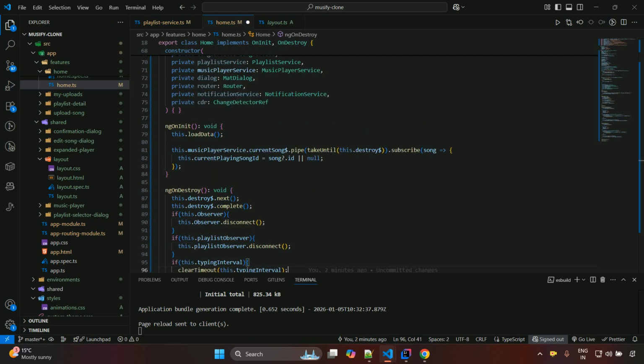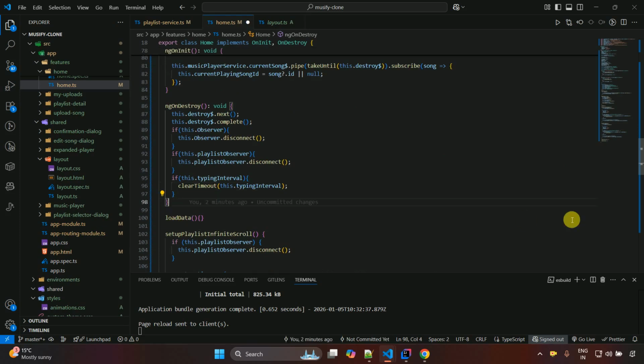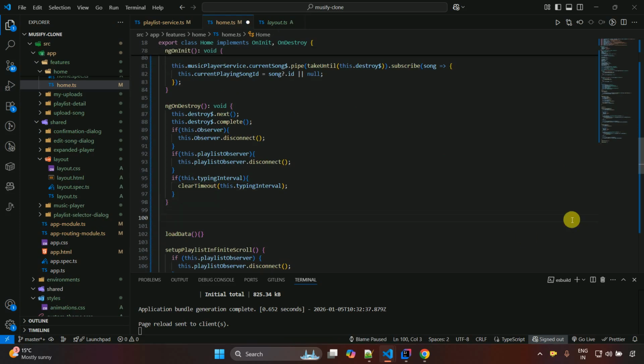Now we have to write the logic related to the start typing effect, right? So just after ngOnDestroy, let's create a method, and that will be a private method because we are going to use it over here only.